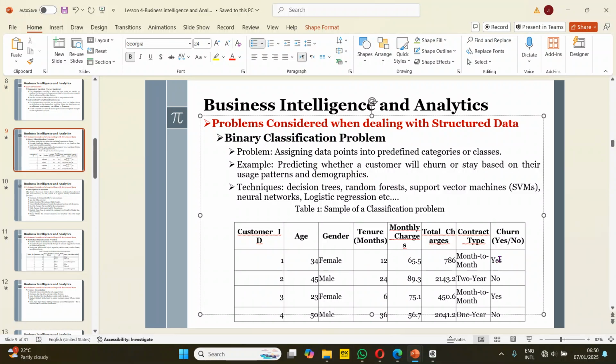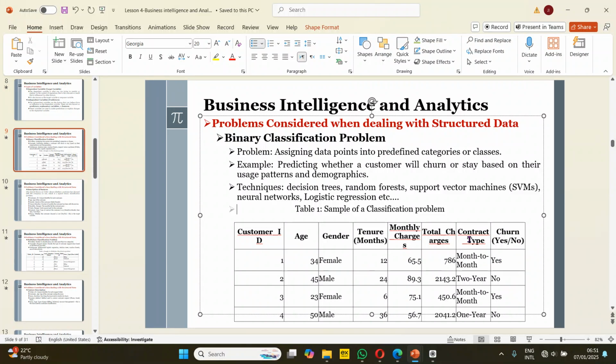If you can see here, this is structured data, and the dependent variable only has two categories. So this is a binary classification problem, which is yes or no. We have many algorithms that we can use to solve this problem, and these algorithms in machine learning are classified into supervised and unsupervised machine learning techniques. But in this one, the supervised machine learning technique is most appropriate to solve this problem.